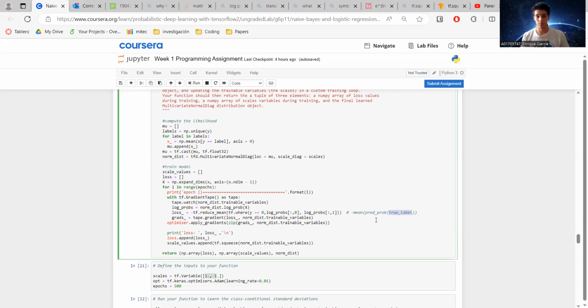In other words, it is the probability for the true label, and from all of those probabilities we get the minus average. Then we apply the gradient. We use the tape to get the gradients of the loss with respect to the training variables of that distribution, and we apply these gradients with the optimizer with this function over here.